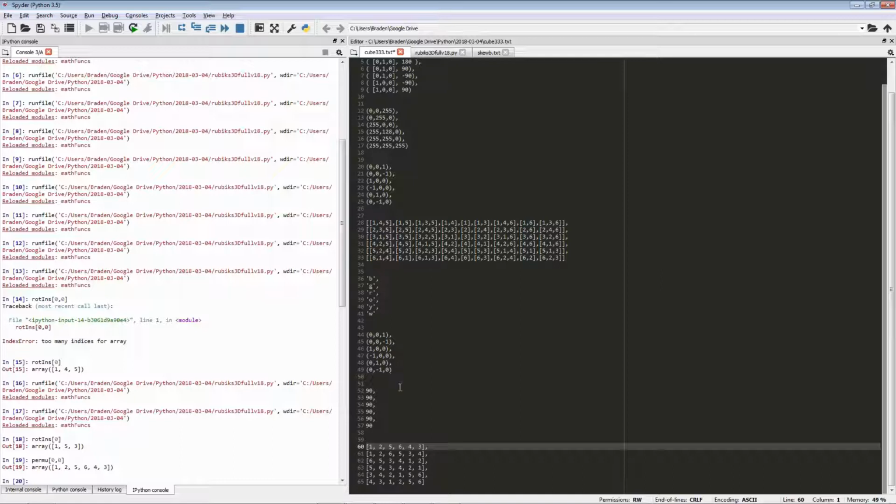If you do move 1, then it calls this permu, and if the piece has a 1 in its index, then it runs basically this. So if it has a 1, it replaces it by 1, obviously. If it has a 2, it replaces it by 2. So those don't change. If it has a 3, it replaces it by 5, I think, or it might be the other way around, but I think it's that way. If it has a 4, it replaces it by 6. If it has a 5, it replaces it by 4. And if it has a 6, it replaces it by 3.